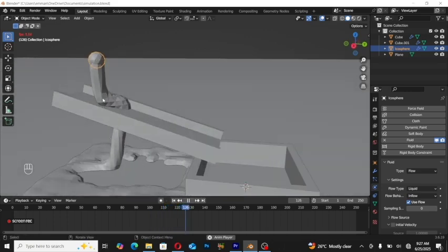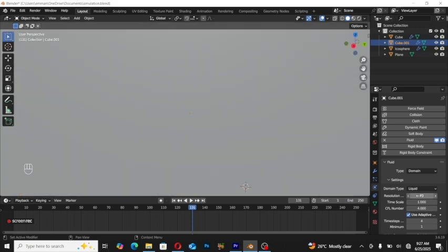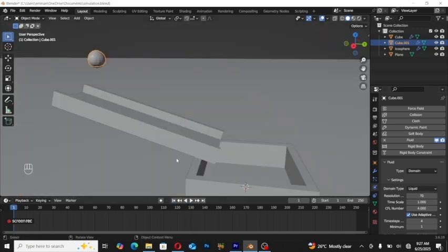Now to change this, click on the liquid, then change the resolution to about 70, and now go to your starting animation and then click, and the viewport is going to slow down a bit.